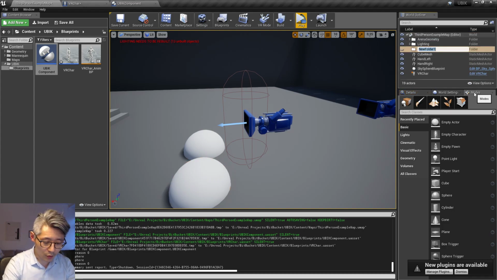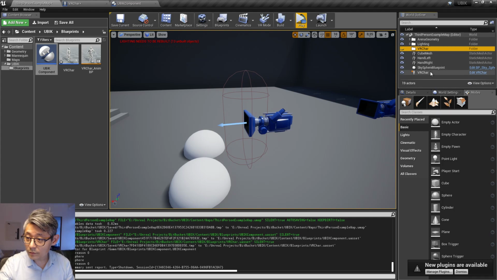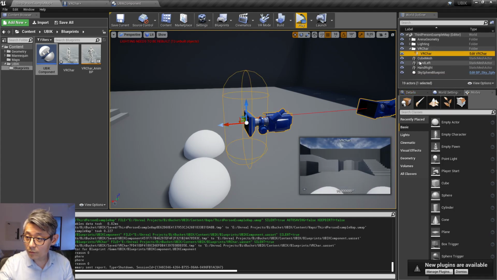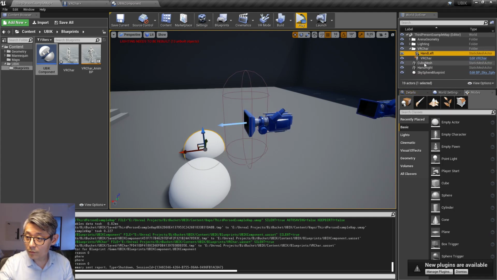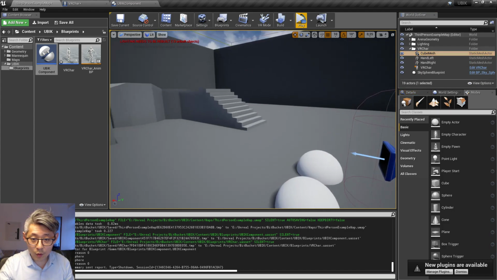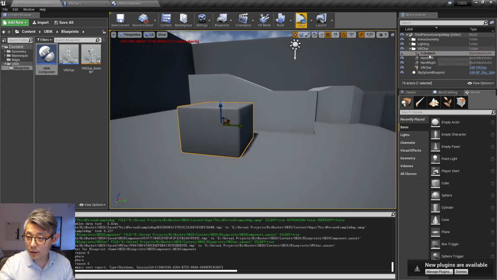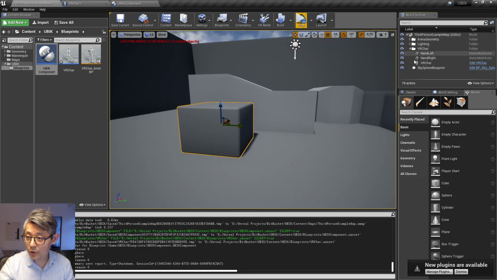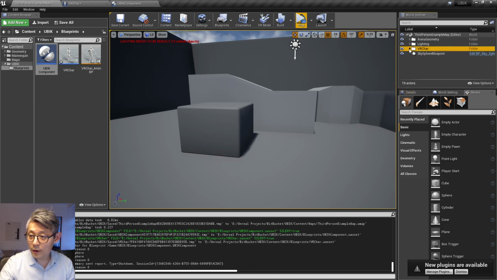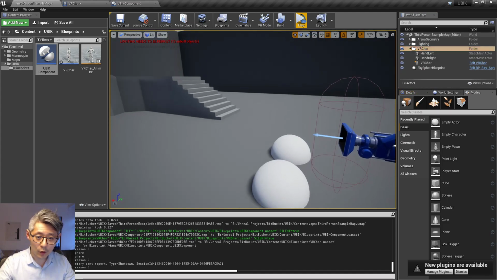Create a folder called VRChar. I don't know why I put the cube in there. We're going to put that in the arena, like that. Okay, so now we are well organized.